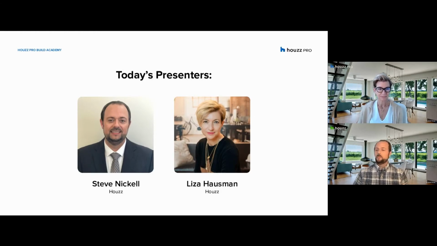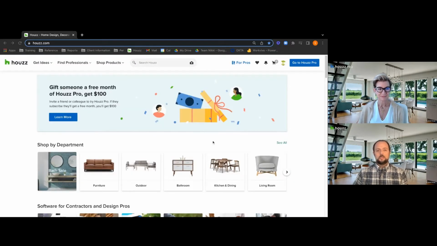The first area I'm going to take a look at with you, and let me share my screen here. This is your Houzz landing page when you first come on. One thing to always keep in mind, this is a great way to gauge where you are within Houzz. If you see the green icon, that means that it is a visible area from the client's perspective, as if the public is viewing it. Anything that has a blue icon is the backend tools for Houzz Pro. That makes it easy for you to distinguish between the two.